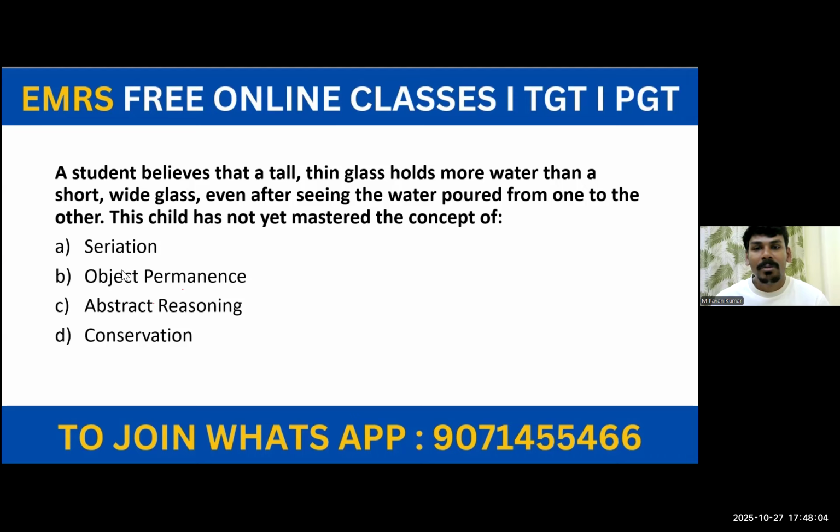So if we try to remember what we discussed today, conservation is the understanding that quantity, mass, or volume remains the same despite a change in appearance. And under which stage of the cognitive development theory given by Piaget does it come? Can anyone put it in the chat box? The option given is correct. Conservation is the right answer. But under which stage does conservation come?